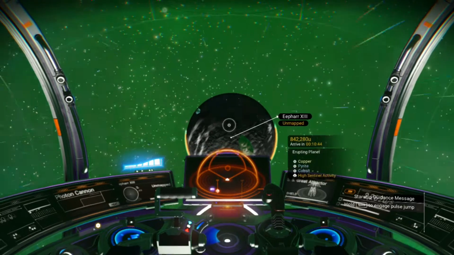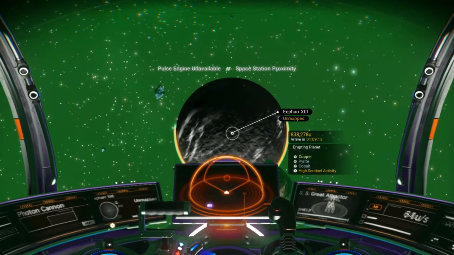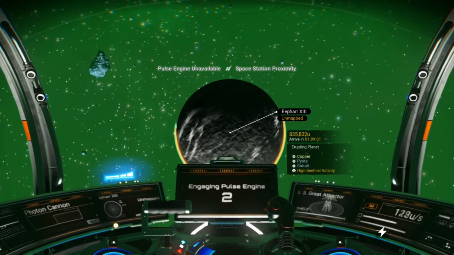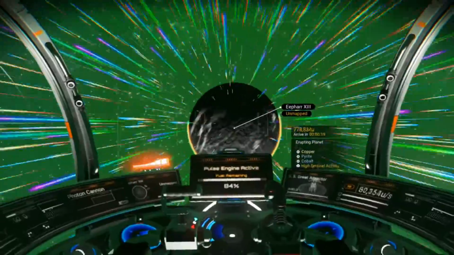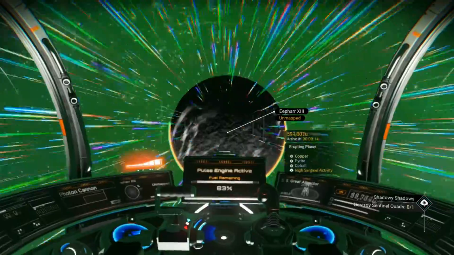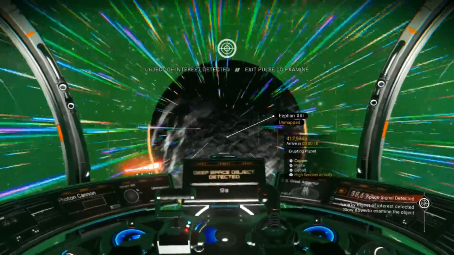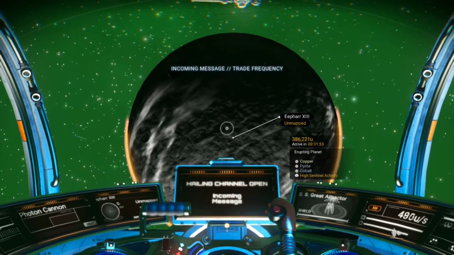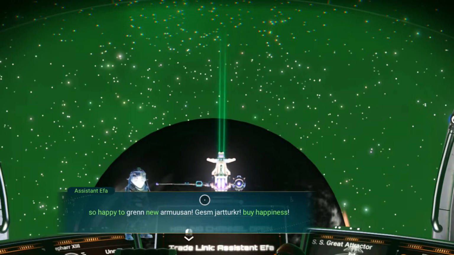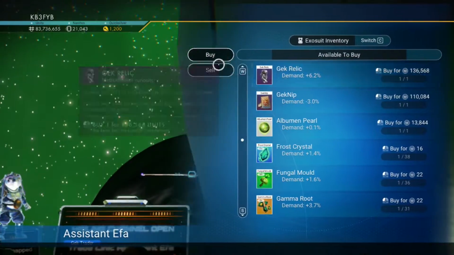Okay, here we go. An erupting planet. Don't know exactly how hot that is. I'm hoping it's not an extreme planet. Wait, what do we have here? Hello? Ah, they're buying and selling stuff.